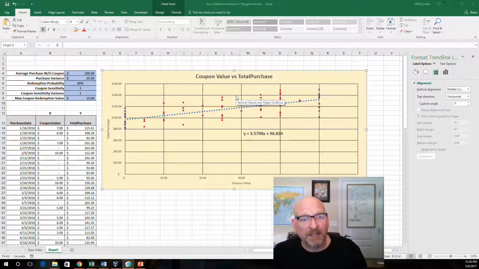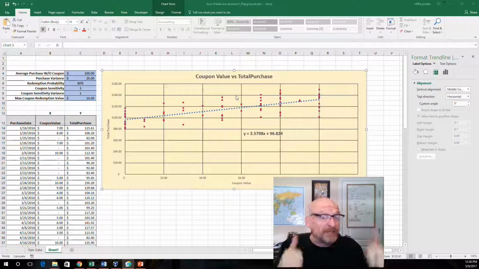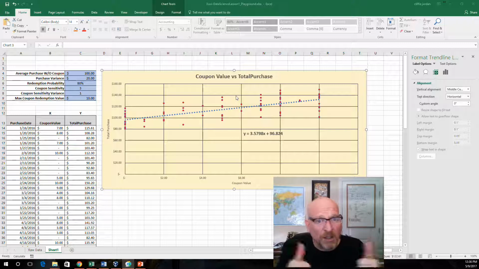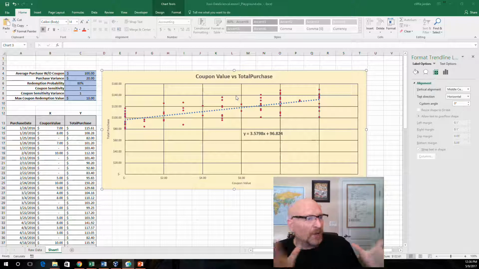So this is the type of customer. Now, I can't tell on any one trip that he comes to the store that he's actually going to spend more on that trip. I can't really predict that very well because there's a lot of variance in there. But in the long term, on average, yes, he will. So if I'm playing the long game, give him those coupons. So there you go.